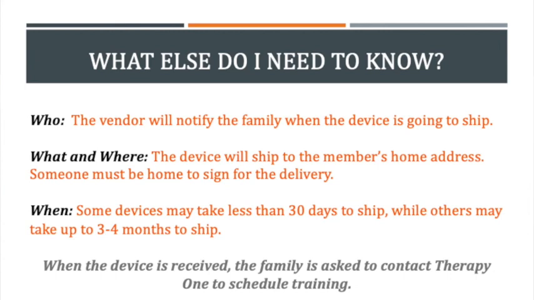What used to happen at DDD prior to 2021 was the device would ship directly to the support coordinator. The main difference is now the device does ship directly to the family's home. They do contact the family to make sure that they will be home because they typically would need to sign for the delivery. So they coordinate delivery, make sure someone is home to sign for it. We did discuss how long devices take to ship. Some may take 2 weeks, some may take 4 months. We just kind of find out on the back end and then go from there.